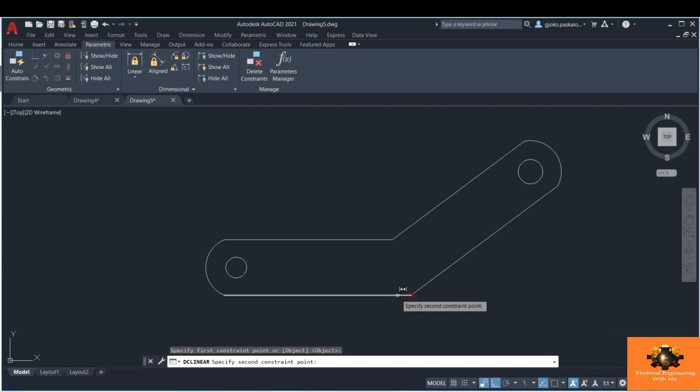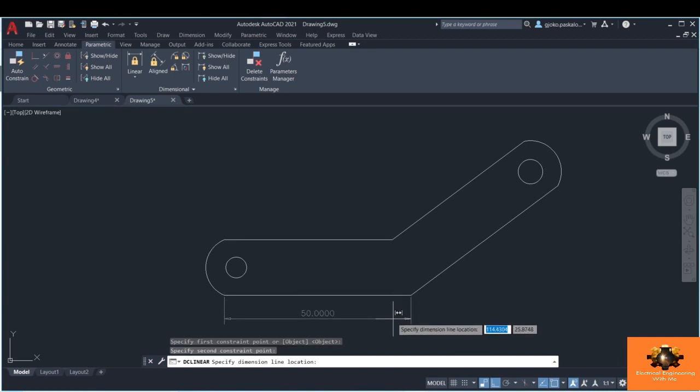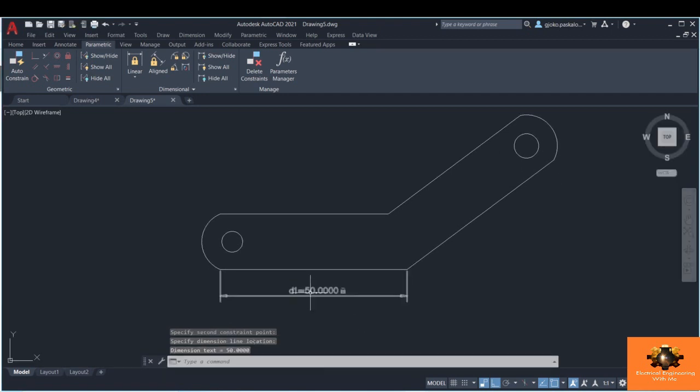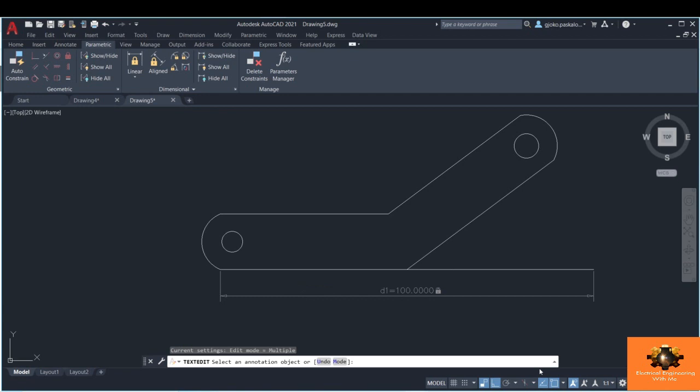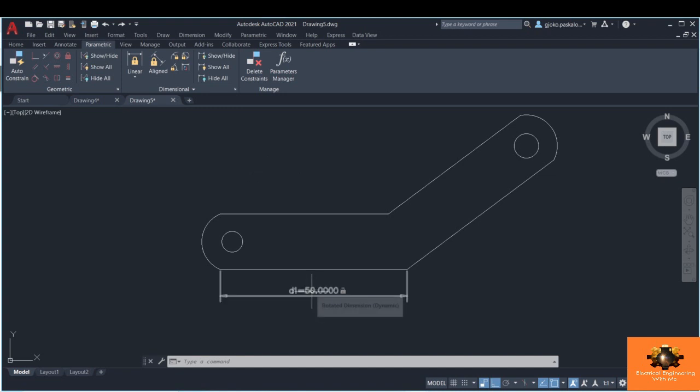Second constraint, you have to be careful when assigning this. You can see there is a red dot appearing when I try to assign it. By accident, I can assign it to the middle. I don't want that. So let me click on this, and this is my dimensional constraint. If I try to change this dimension here, let's say to 100, the line will follow. So I think you get the idea. Basically, we define a constraint, and the lines of the drawing will always follow the constraint. It's pretty simple and quite useful.